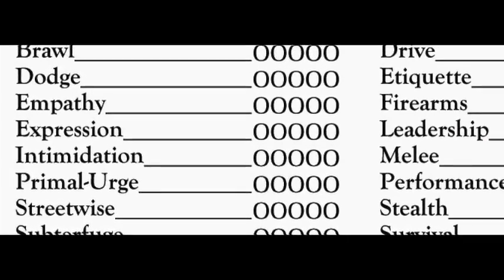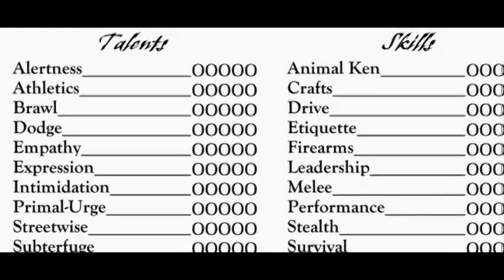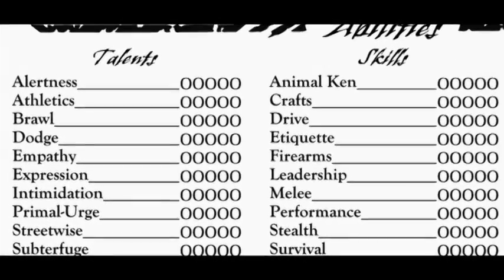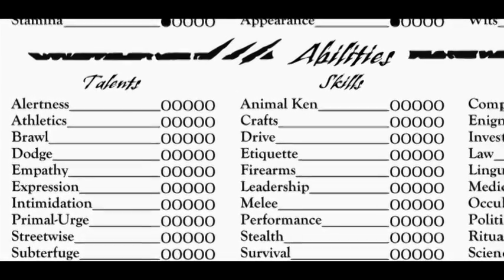And primal urge is your animalistic nature. It's getting a scent, hunting, all this sort of thing, and you also use it to shift from your human form or your wolf form or your Krynos form to the other forms. So you have 5 different forms as a werewolf, and you need to shift between them. You need to make primal urge die rolls. And primal urge is one of those that human-born characters can't have from the beginning.